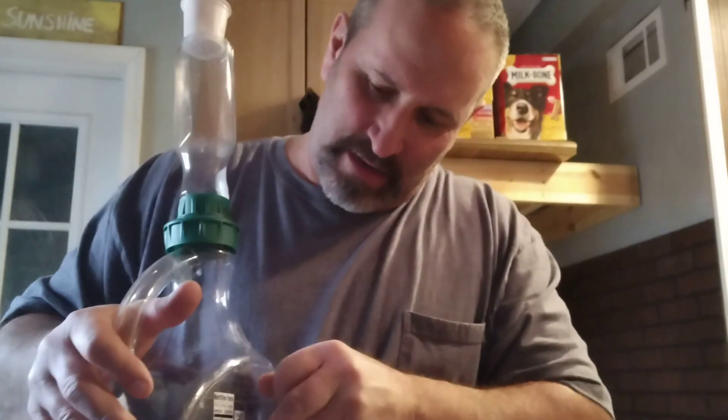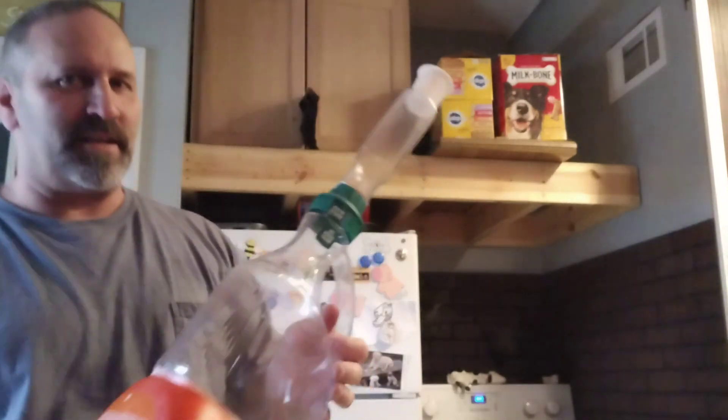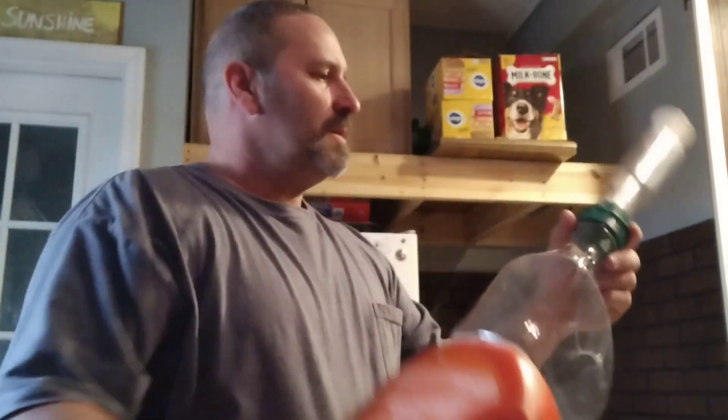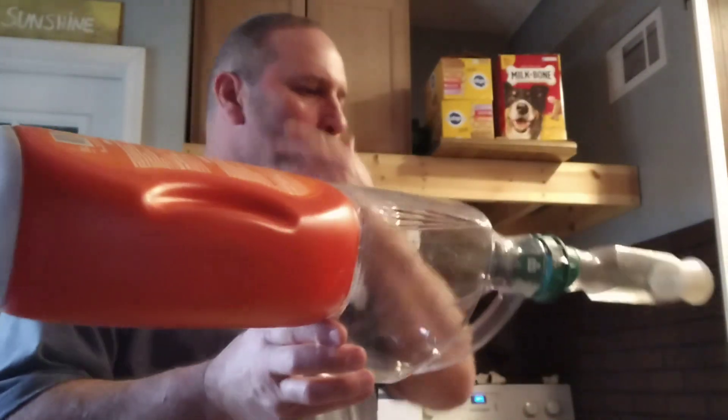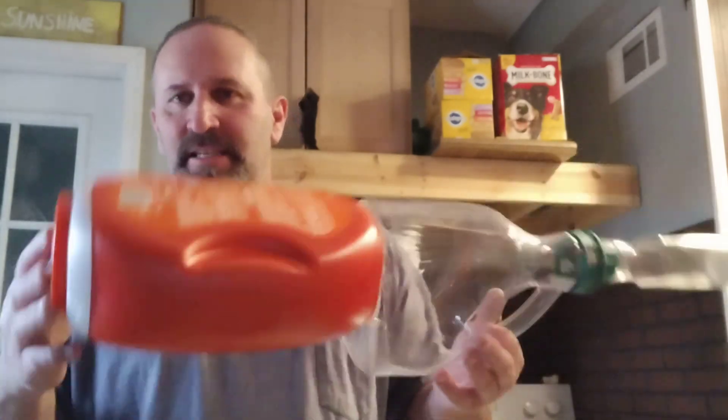That's good juice — I think that's Donald Sutherland, Kiefer Sutherland's father, doing that commercial, but I haven't been paid for anything so I won't say the name. It doesn't have to be that brand — you can use any kind of bottle. It doesn't have to be a juice bottle, it could be any bottle, and I'm sure you can see what kind of laundry detergent bottle this is. You can do anything — you don't have to use exactly what I've used.